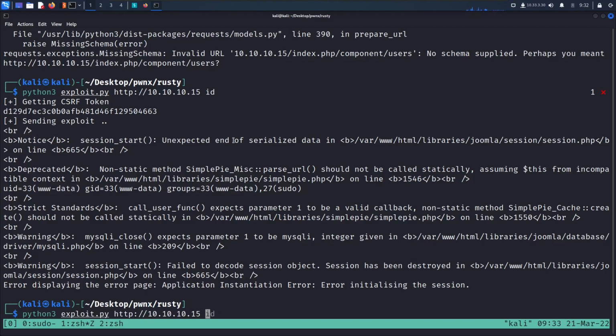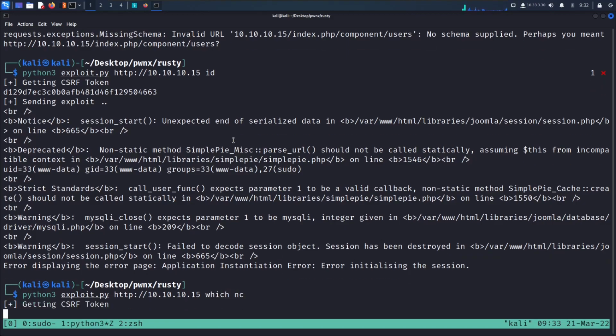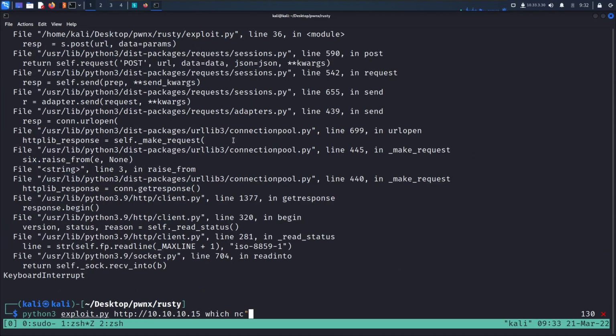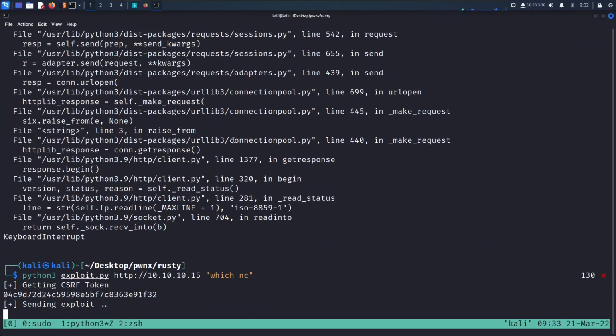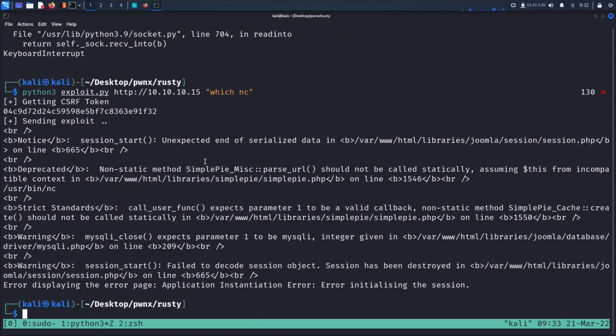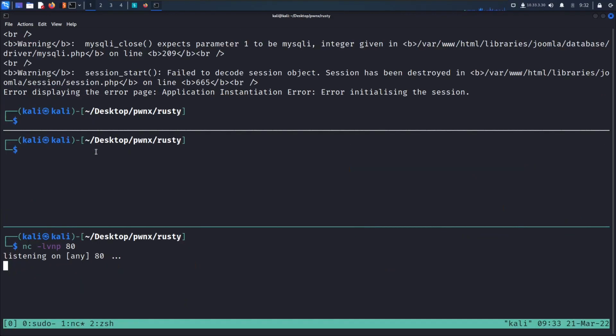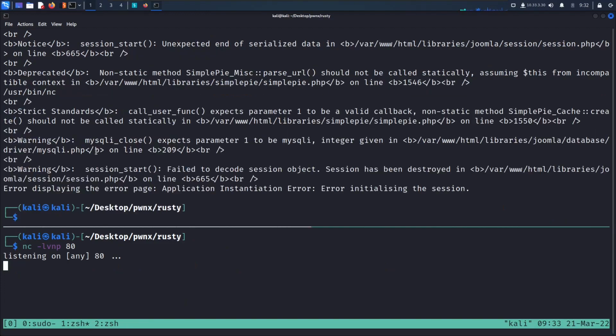So let's see if netcat is on the box or not. So I'll say which nc. Let's put that inside double quotes, or it will be treated as a third variable. So let's see. Here we can see it says /usr/bin/nc, so netcat is installed on the box. Therefore, we already have the netcat listener on port 80.